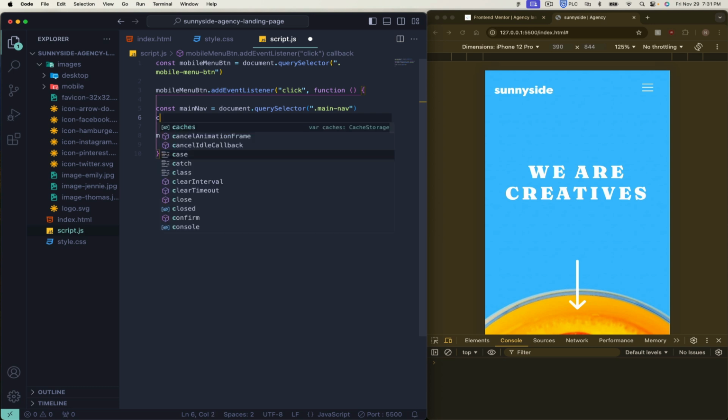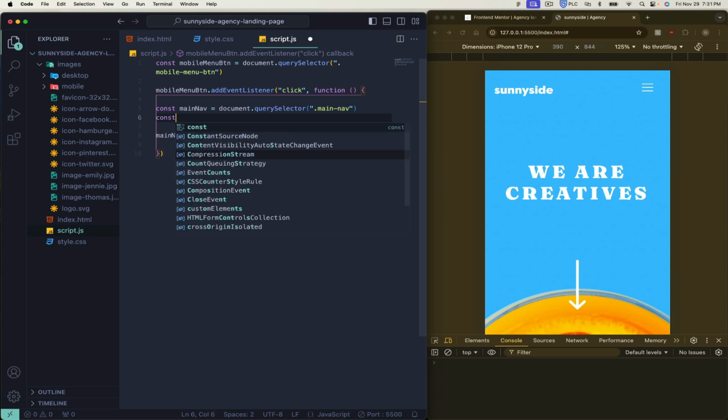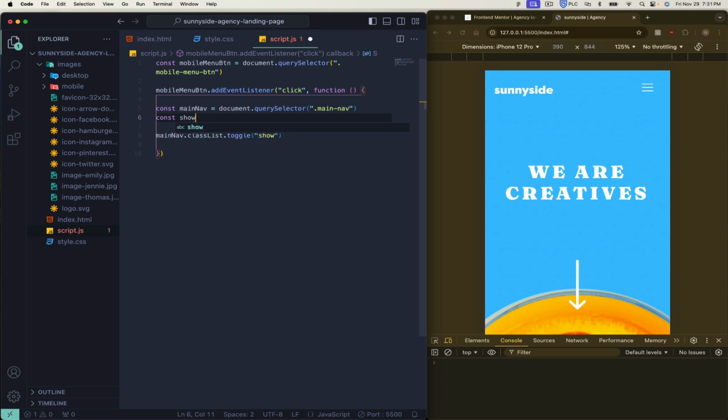So let's go, we need the showcase header. So let's say const, and then we'll name it showcase header. And that's equal to, again, we'll use document.querySelector.